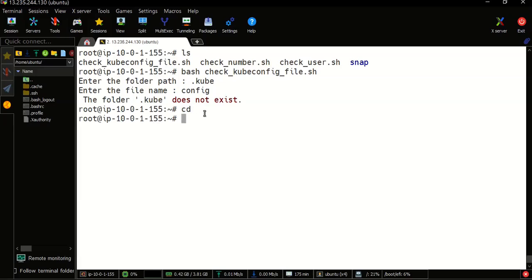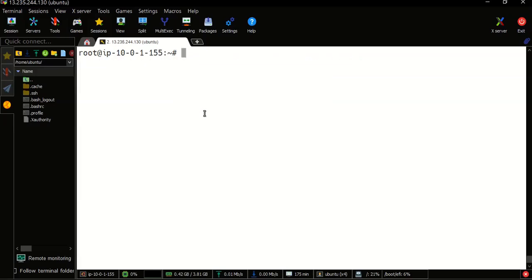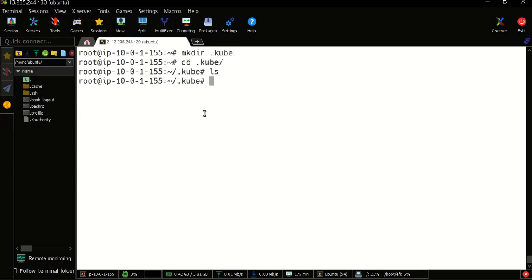Let's create a folder inside the root dot cube folder. Let's check, yeah, we don't have anything, right? So let's try to run the script and see if that works.